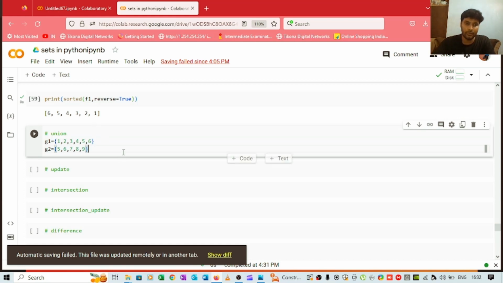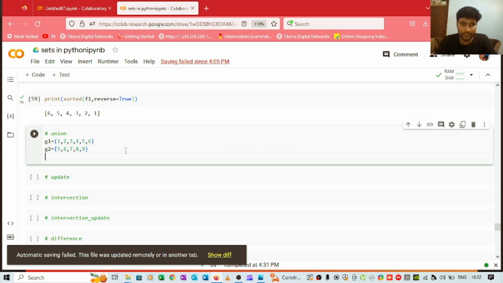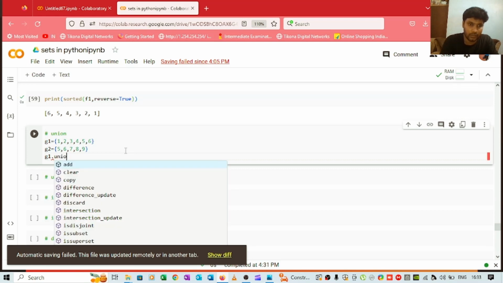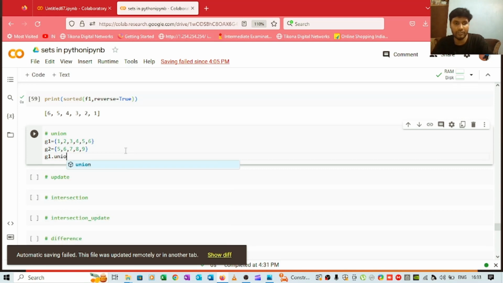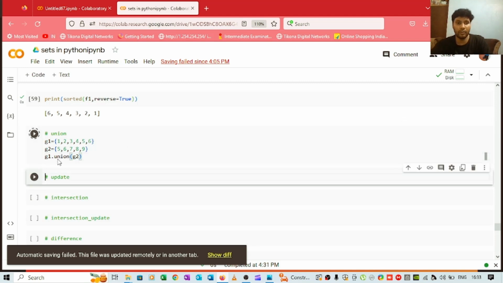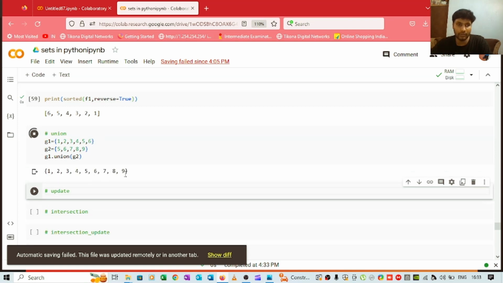Inside function, this union function also we can use: g1 dot union, and you have to simply provide g2. If you wait for some time, eventually you will get the union option, but you can type it yourself. Now if you run the cell, all these values will be printed a single time.